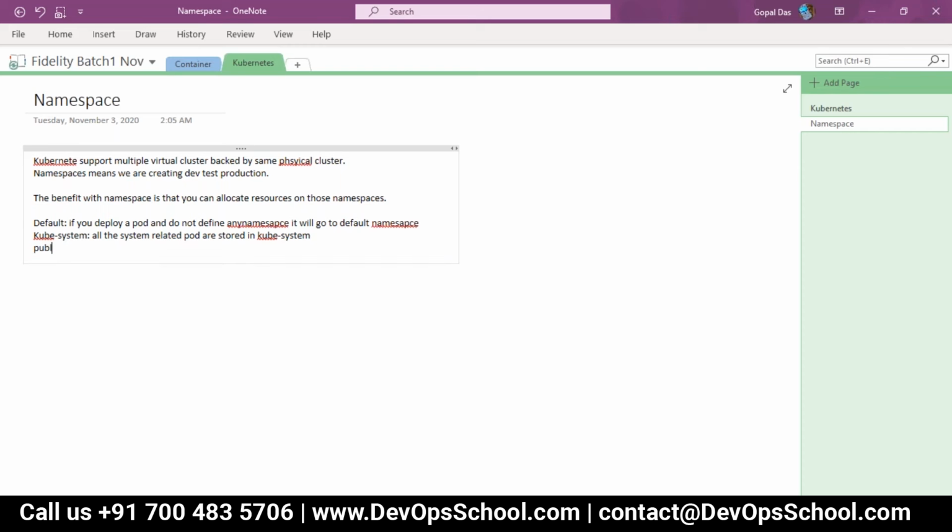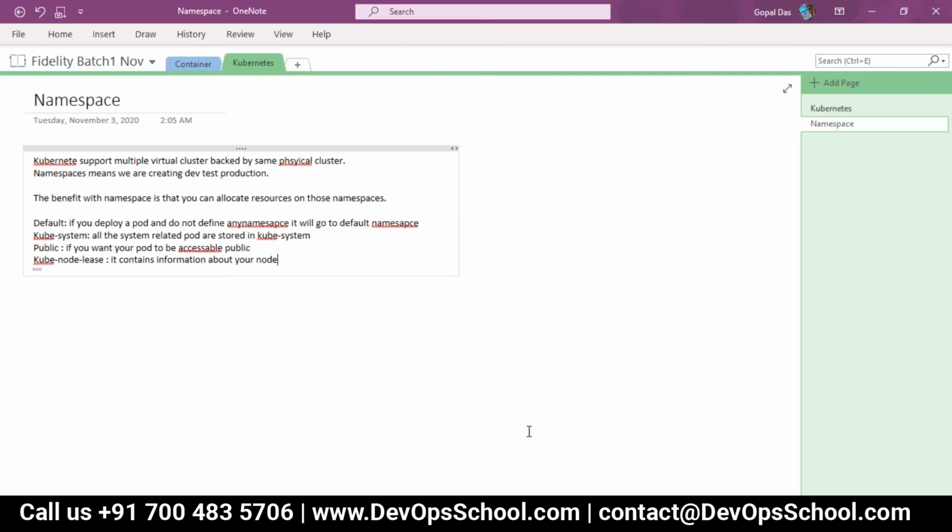Then there is a public namespace also. If you want your pod to be accessible publicly, in that type of scenario you put it in the public namespace. Kube-node-lease contains information about your node, or the slave machine.